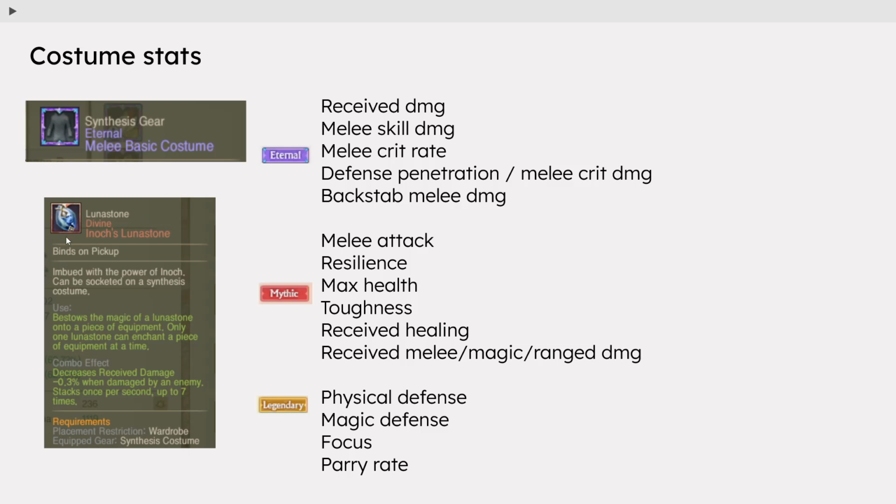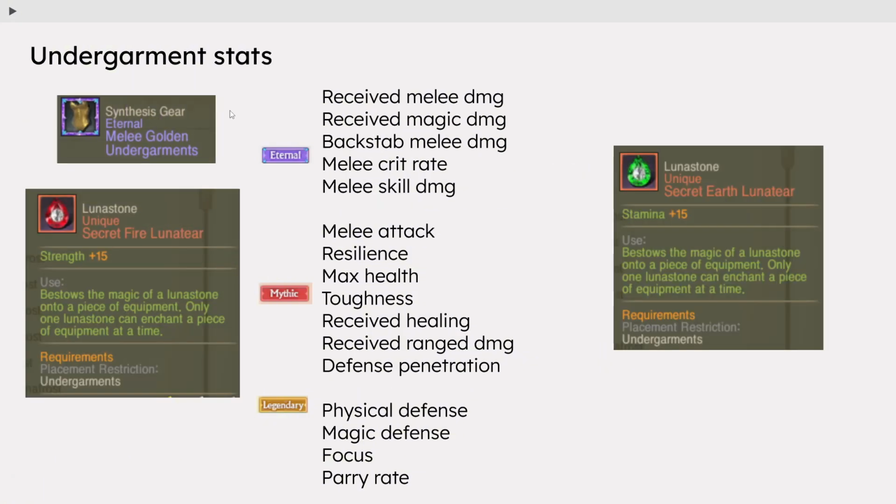And then for your Lunastone, you want the Enoch Lunastone that decreases received damage. This is good for decreasing your damage taken in PvP. For your undergarments, you want to take receive melee, receive magic damage. These are essential for staying alive. Since you are a melee, you're going to be on the front lines a lot. Backstab melee damage, melee crit rate, melee skill damage, that's going to be your main damage.